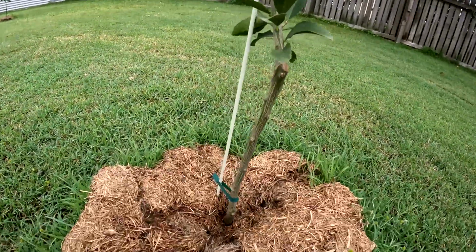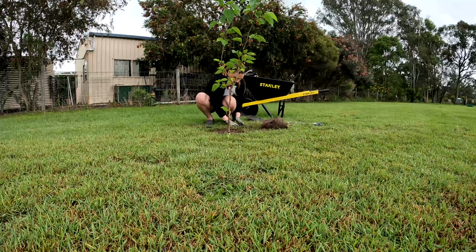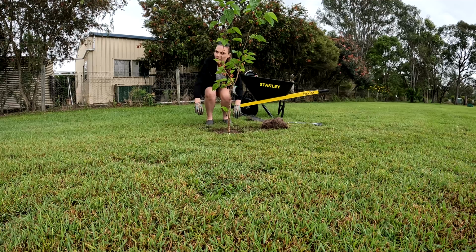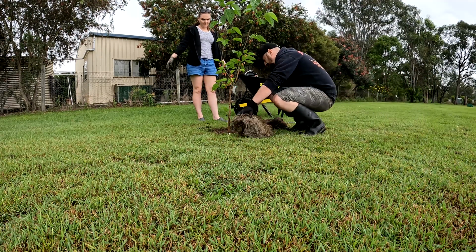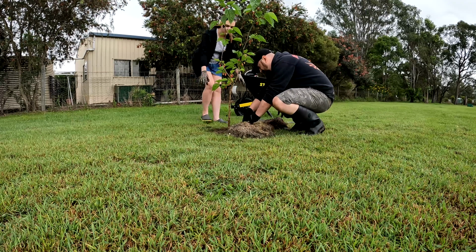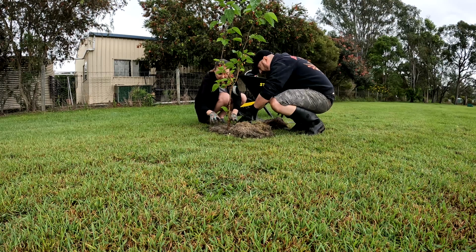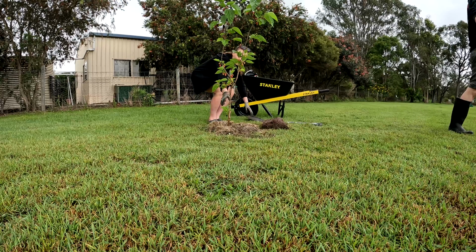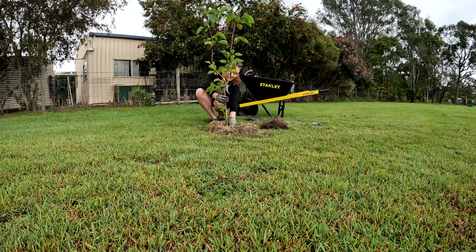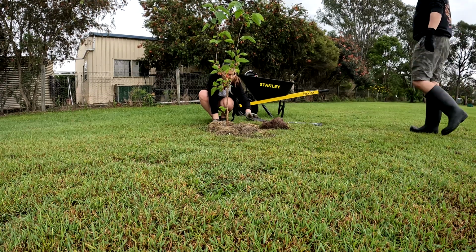As you can see, we've mulched around because these are young trees, trying to protect the roots as best we can, and also being this really yucky soil, we don't want it to dry out and go really rock hard and clay-like. These guys we just dug as big as the pot. So I'm very surprised that the orange is doing as well as it is. So is the lemon. I'm just a bit interested as to why those buds are not doing very well. If anyone knows, please let us know. And if I should pull them off, I'll do that immediately. But again, this was the same advice given.